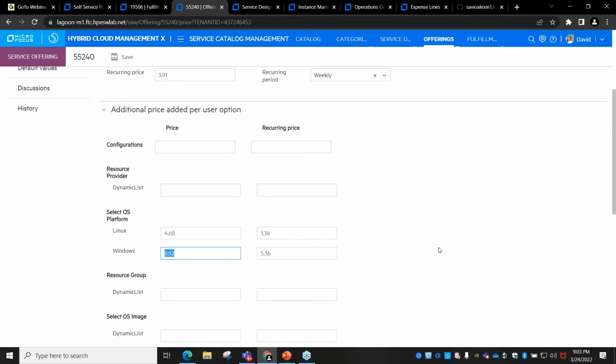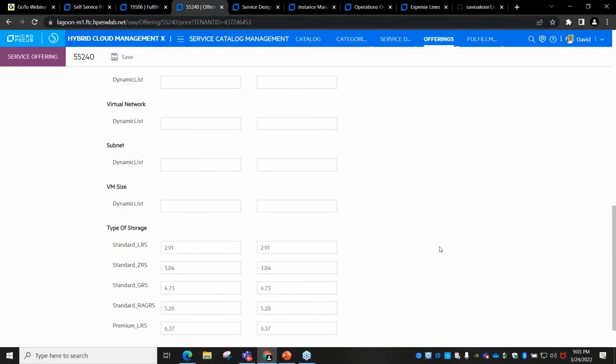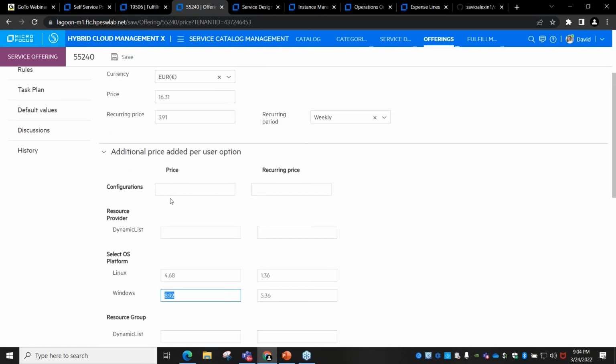And the price that you set here will be a linear cost, wherein even if you increase the number of units, let's say for example here, I'm setting up a price for a Linux VM, and even if I create 5 VMs, it is still going to cost me 4.x. Or maybe I'm setting a price for a CPU.